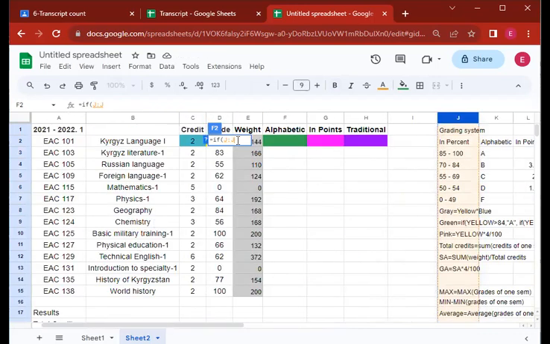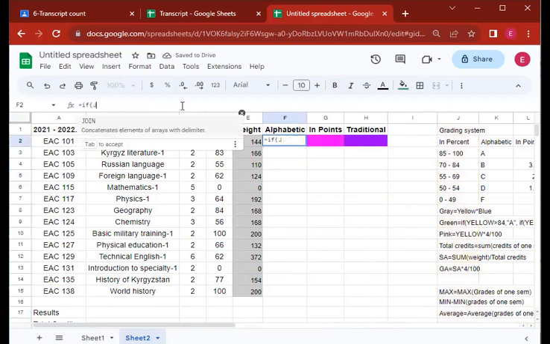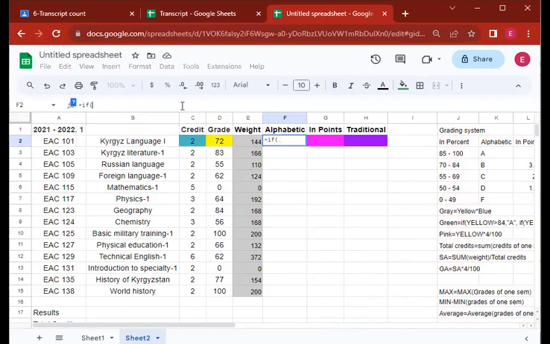So for IF, let's go. If this yellow one, in parentheses, is greater than 84, then it's going to be A, yes? If it's greater than 84, then it's going to be A.